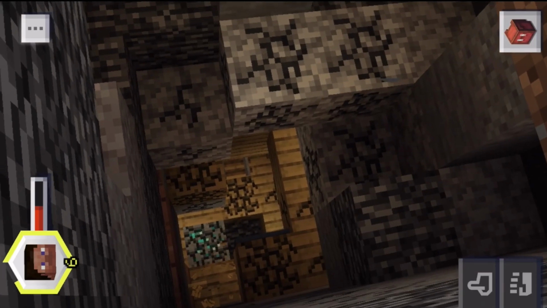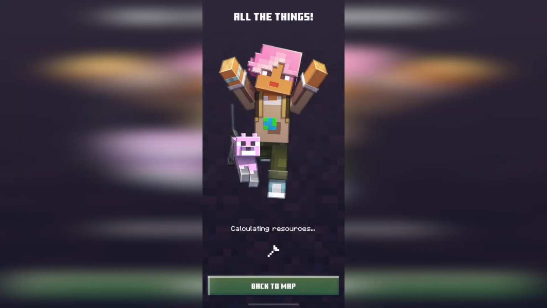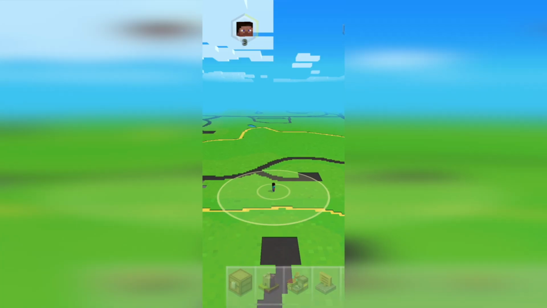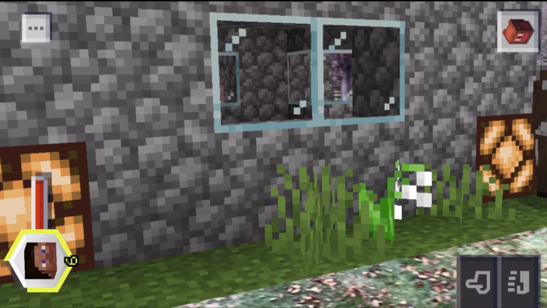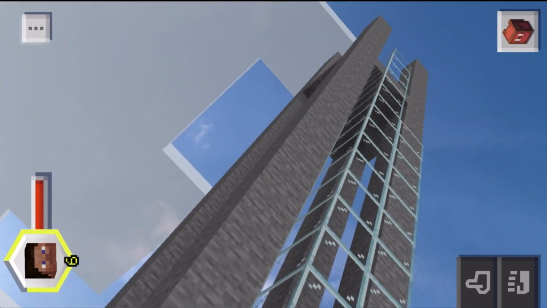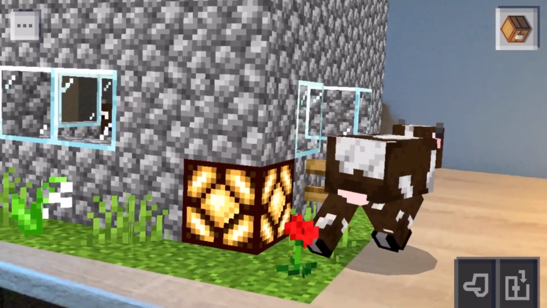Once you have collected the resources you desire from an adventure, you can leave at any time. From here, you'll be given a list of what XP and resources you've profited, and you'll be allowed to head back to the map. Now the resource collecting part is cool and all, but it gets boring. The real selling point of the game is its building features, as it allows for the player to build creations within the real world by using impressive augmented reality technology.